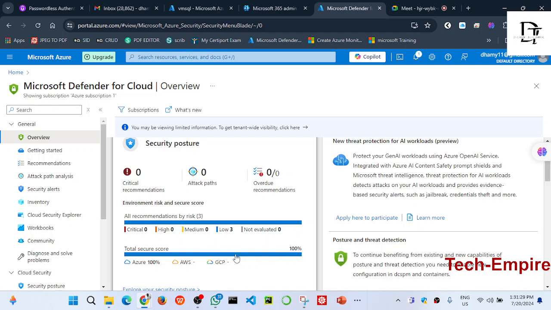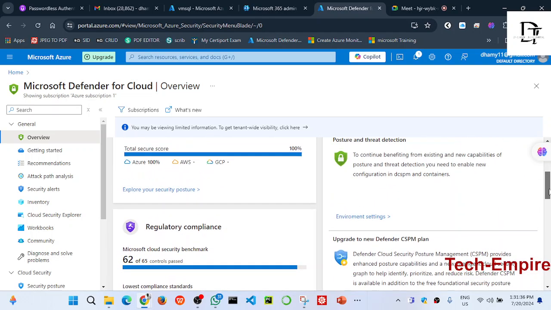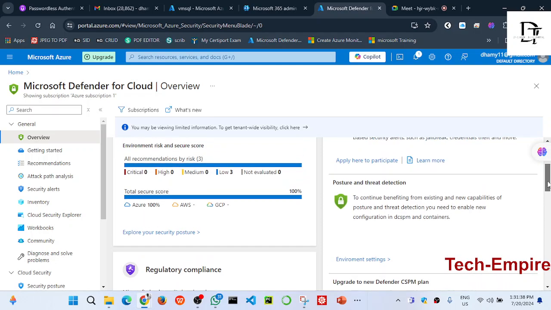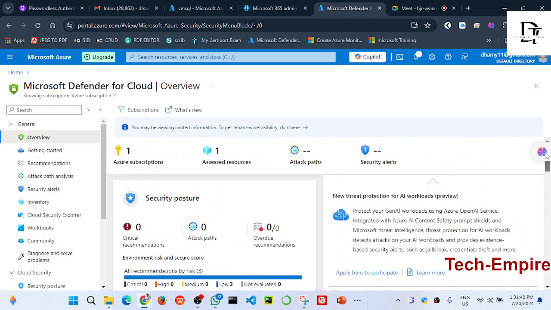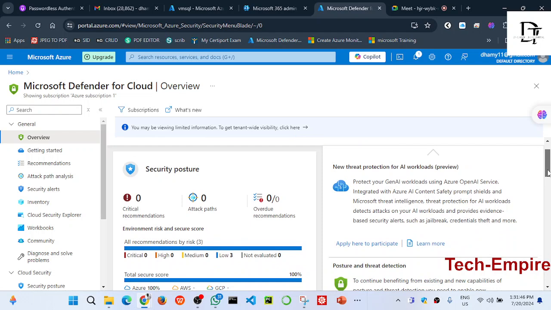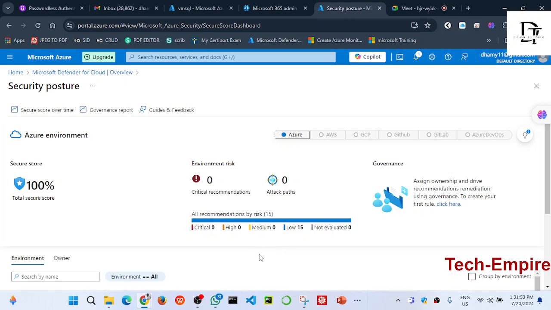If it is not 100%, actually it's not compulsory that it is 100%. Just make sure that it is above 80%. So this should be your target also, that security posture. It is everyone's target. Oh, I want to see 100%. Wow. Because even for an organization, this is what they will be after.